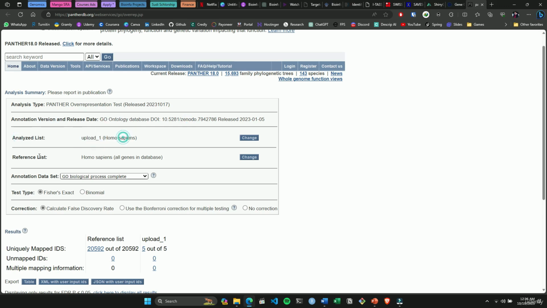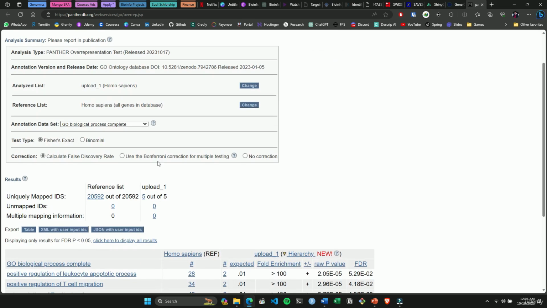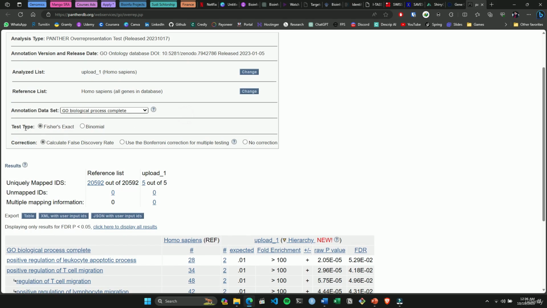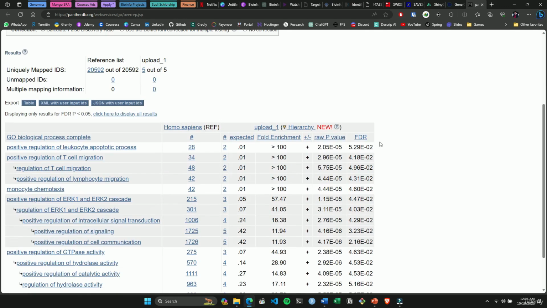Analyzed list, we have the uploaded file, and the reference list, we have Homo sapiens, all genes in the database. Annotation data set, we have the GO biological process, and the test type, we have applied the Fisher's exact test, and correction is false discovery rate.